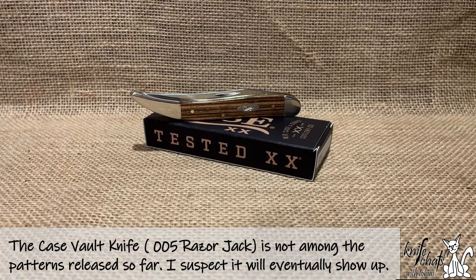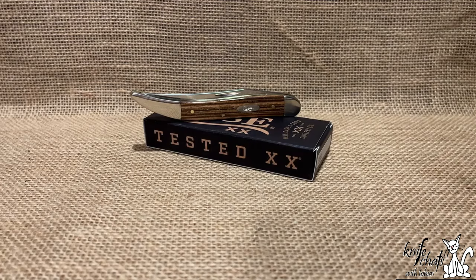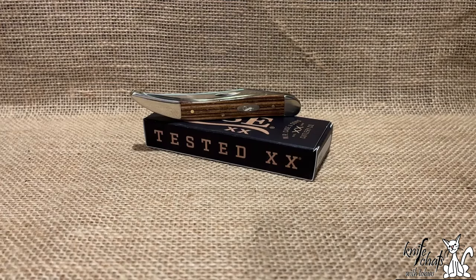So I thought I would take a look at this and tell you what I think about it. Now, obviously, it's a medium toothpick. Medium toothpicks is not something that everybody collects. But if you're interested in the zebra wood, you might want to stick around anyway. I will show the other 6 knives that are in the series at the beginning of the slideshow that'll follow the review of the knife.